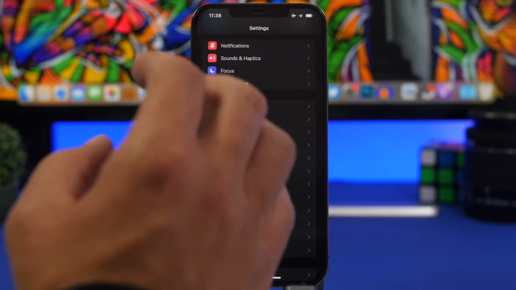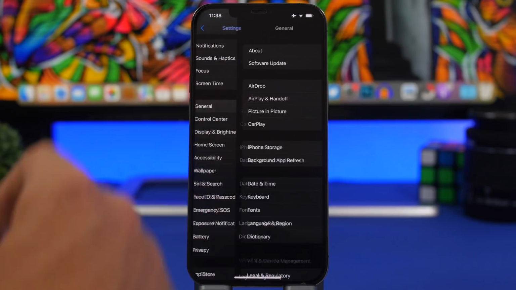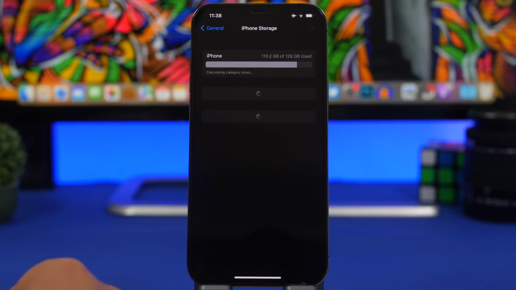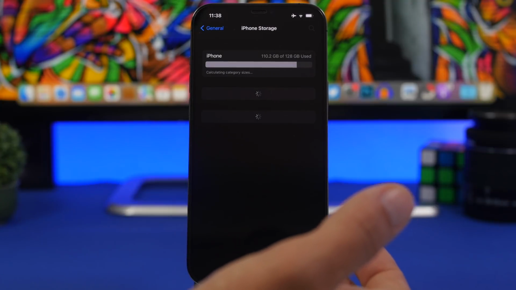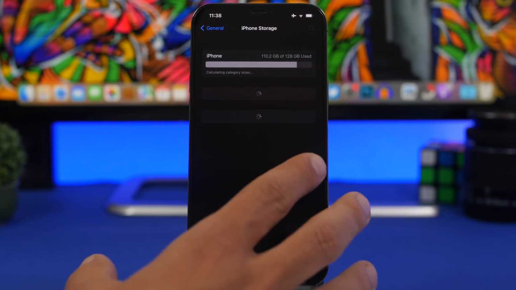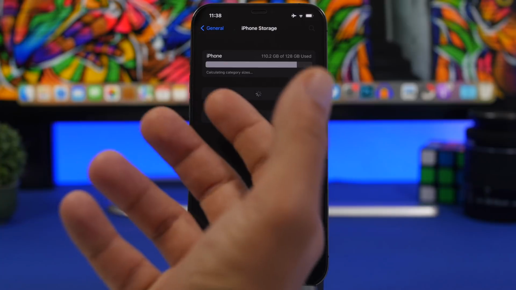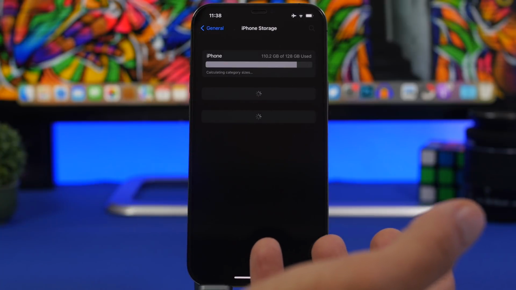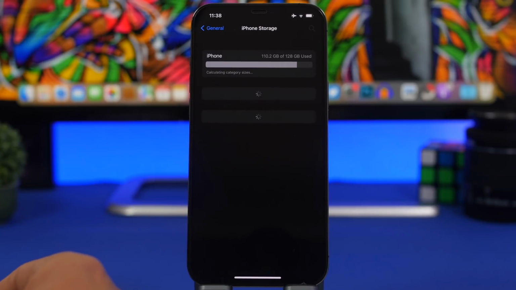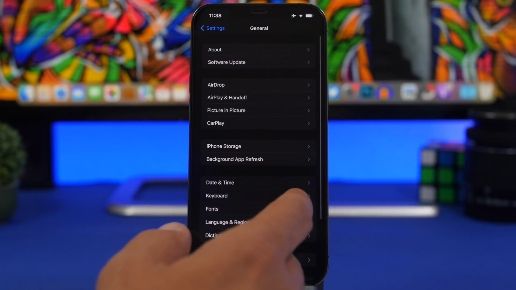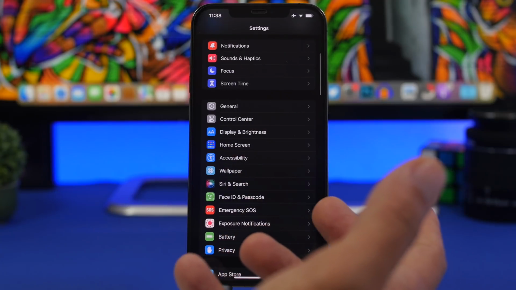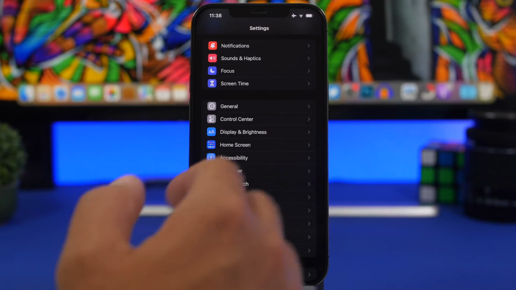The only thing I really don't like is this bug hasn't been fixed yet. The storage bug, it just keeps coming back to iOS 15. I don't know why Apple is not just like figuring out how to do this. You can just see right here, it doesn't load the storage at all. Sometimes it will stay like this, sometimes it takes minutes, sometimes it will load faster, but it's never, never stable.